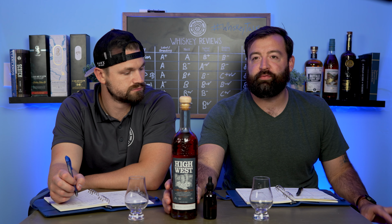Like I just said, this is finished in a Chardonnay barrel. And this is a blend of about 4 to 9 year old bourbons. I constantly want to say Cabernet because I'm not expecting it to be Chardonnay. But this is finished in a Chardonnay barrel for about 9 months. So you're getting that long duration in that Chardonnay barrel, and I'm very fascinated to see how this tastes. This is $62 where we are in the very interesting state of New York. And it's 100 proof.